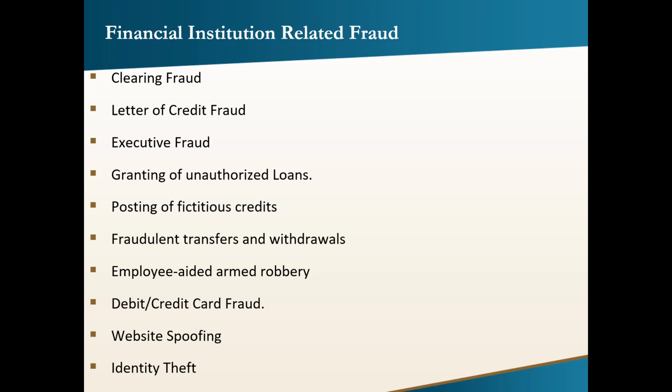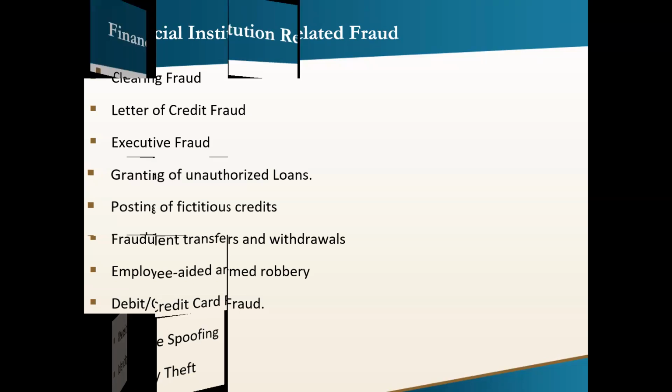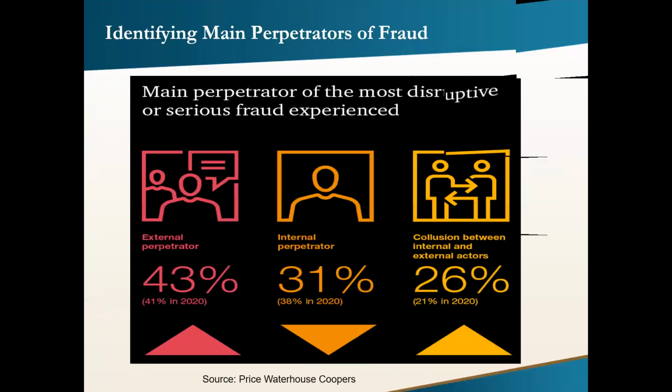This happens. Then website spoofing, just like I mentioned before, is a way fraudsters usually clone sites, with the hope and aim of deceiving unsuspecting users on the net. Then also identity theft. I think I've also mentioned this, so I won't spend too much time talking about this here. Then identifying main perpetrators of fraud.